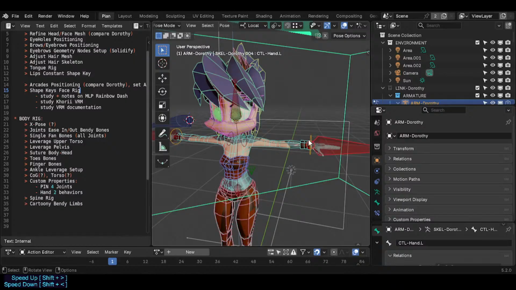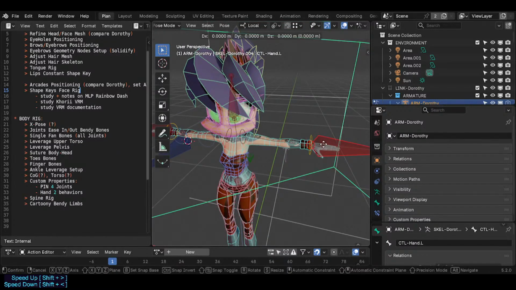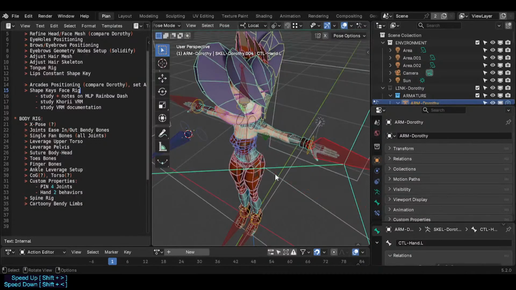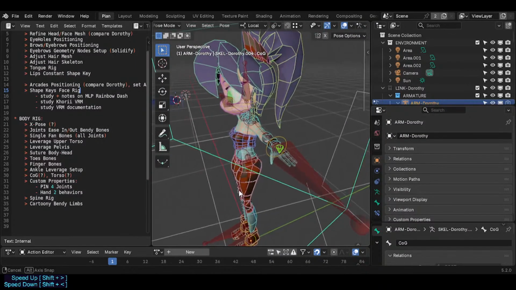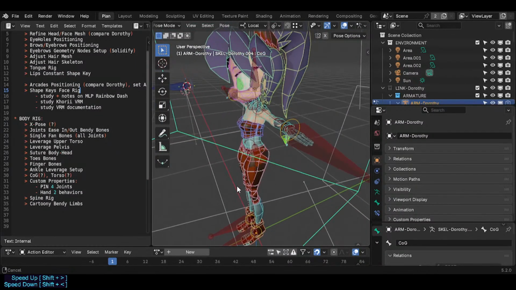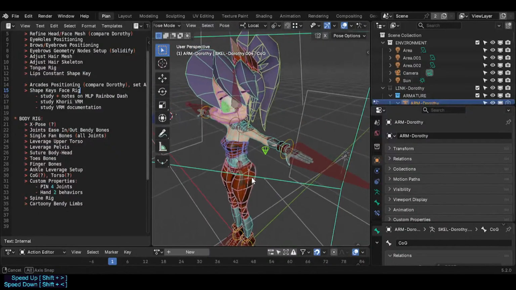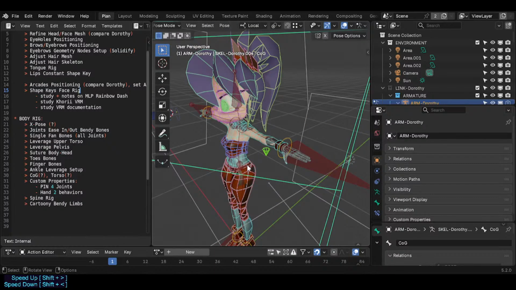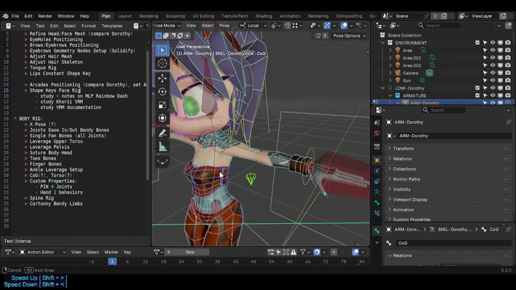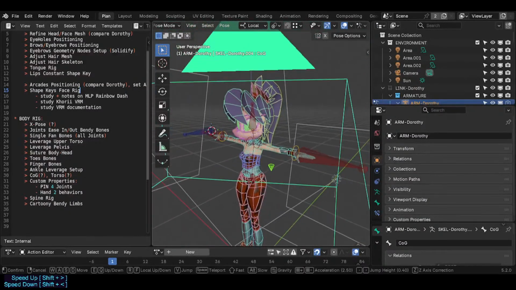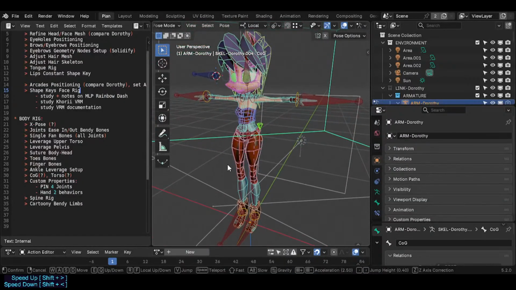I would say start with a project. Start character projects, right? Simple projects if you can, and then you look for the terms that you need to understand. Skinning, what is skinning? What is a deform rig? What is a control rig? What is a mechanism rig? What are bendy bones? What are all those things?